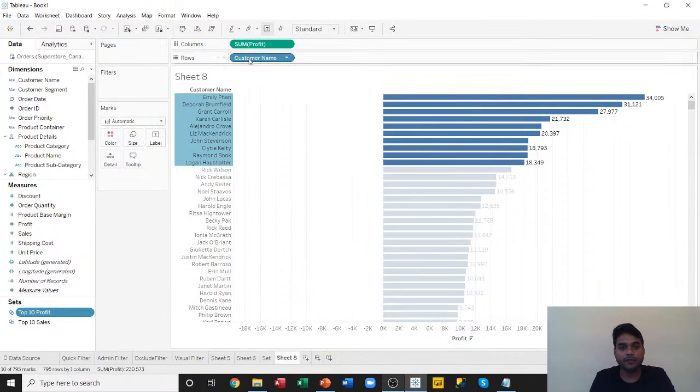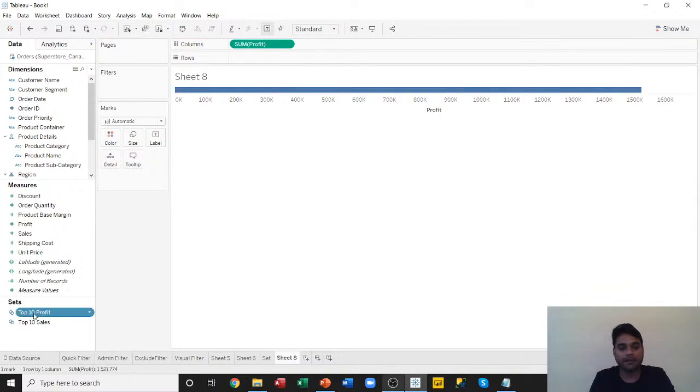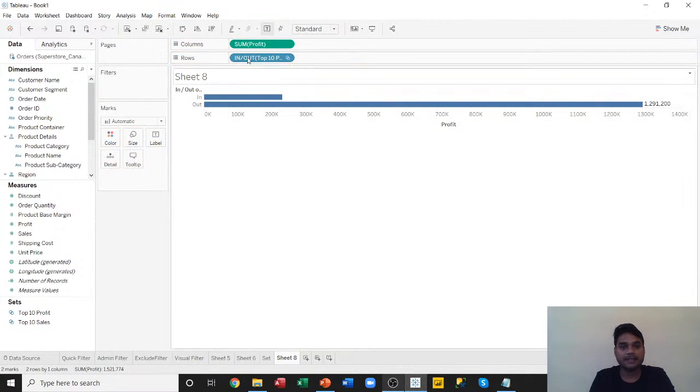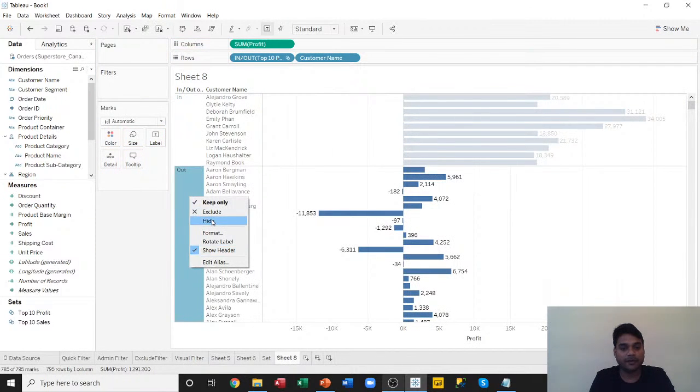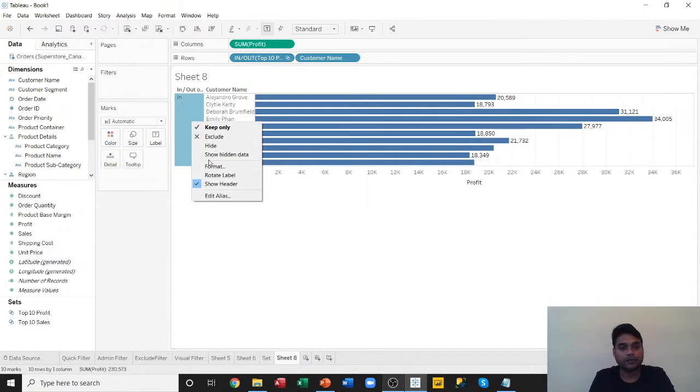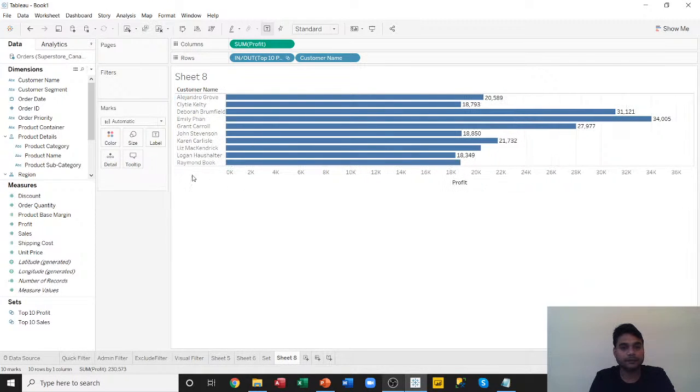And if I remove this customer name and bring the top profit over here, I can get the same option where I can bring the customer name. I can remove the out members from here. I can also remove these options from over here. And I can keep only the profit over the customers. So we have created two sets from this data.